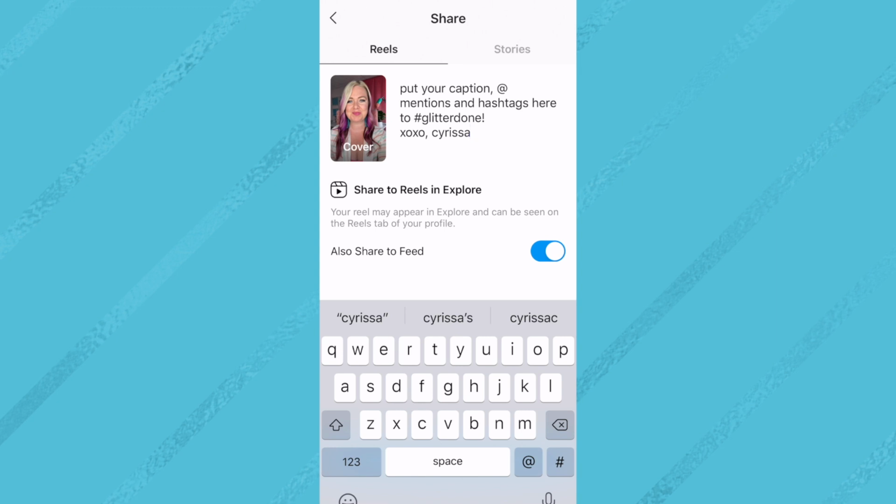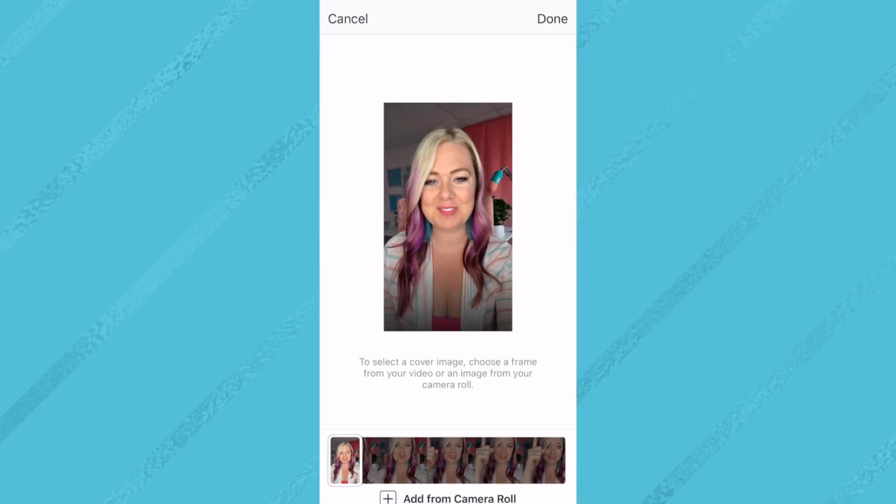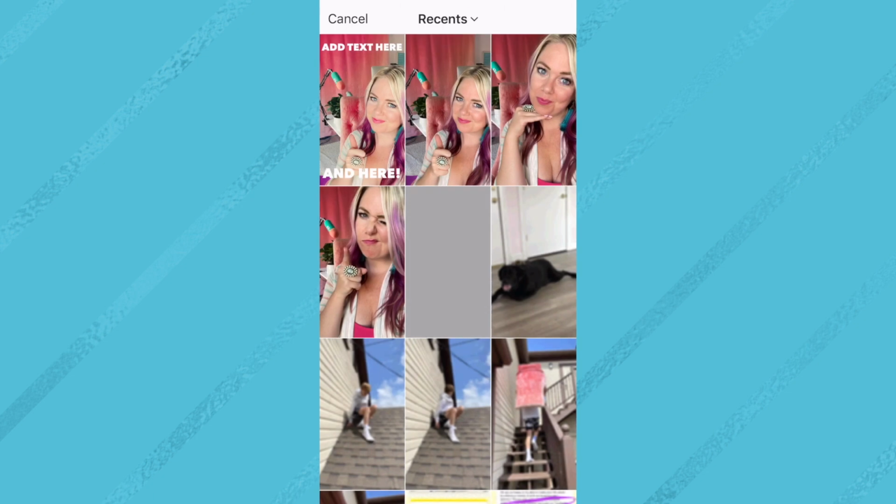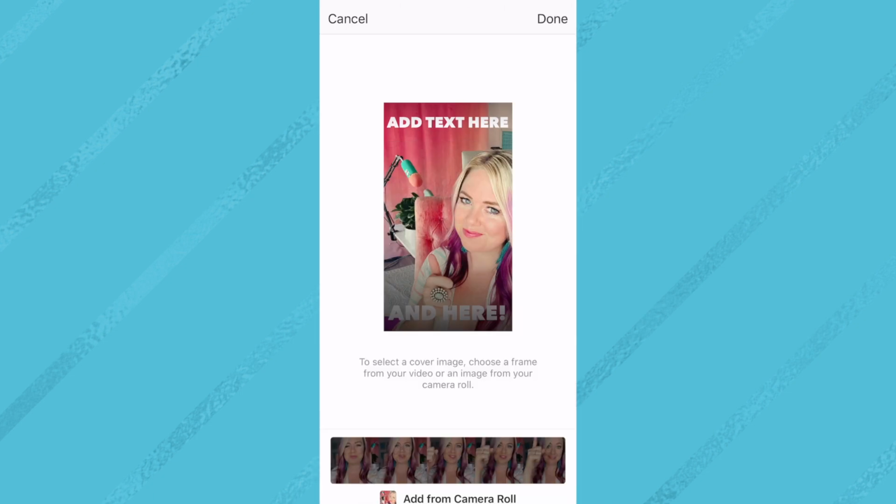Now, to the left of that where it says cover, pro tip, take a selfie or a photo before you actually do your reel and make a cover photo beforehand. So if you click on that cover, you can either use a clip from your reel or you can add from camera roll. And that's what I like to do because then I can add some text over top of it. So you're gonna see once my camera roll decides to load, super awkward timing for it to be slow. There we go. I'm gonna pull that graphic right there.